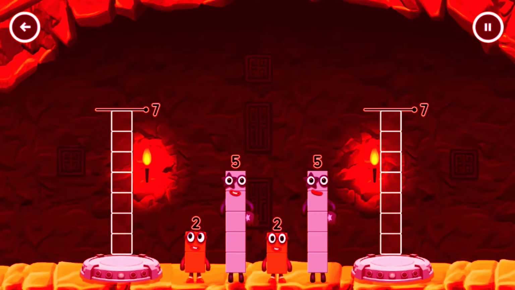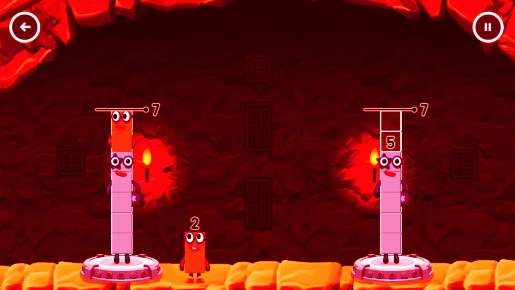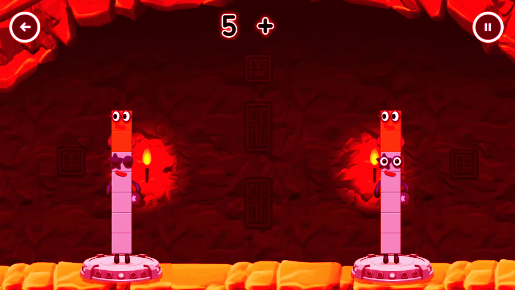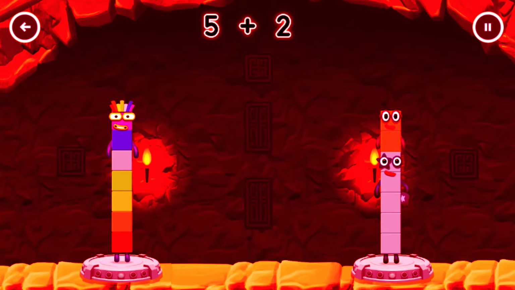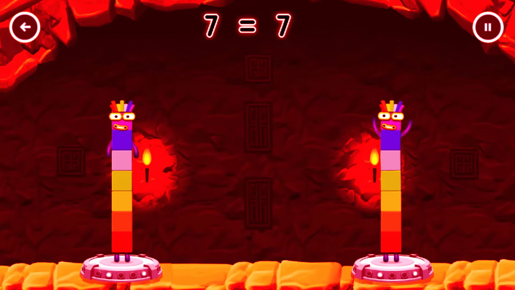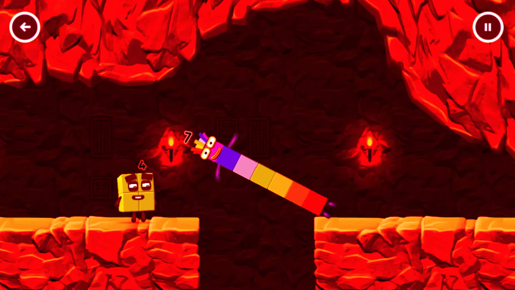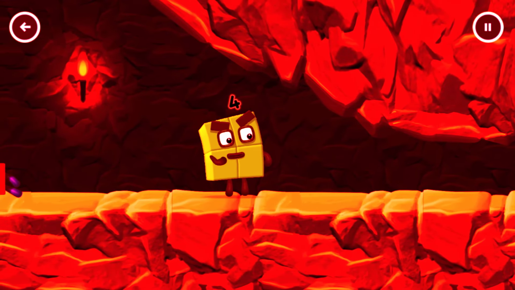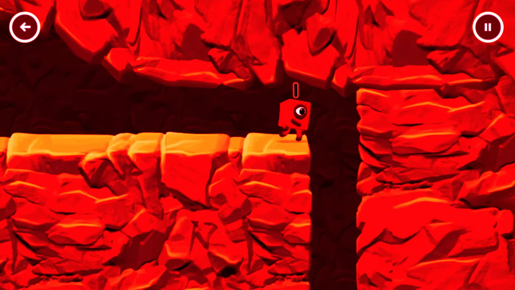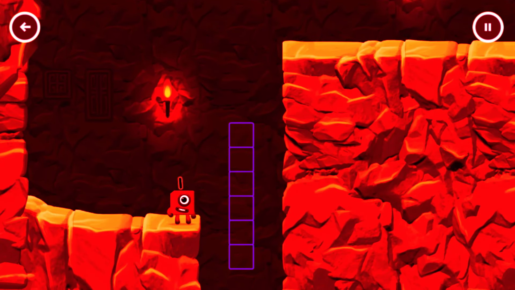Share the number blocks evenly to make two groups of seven. Five, two, two, five, two. You cracked it. Five plus two equals seven. Seven equals seven. I am seven. Great. I'm not so sure four is going to fit through there. You made it!